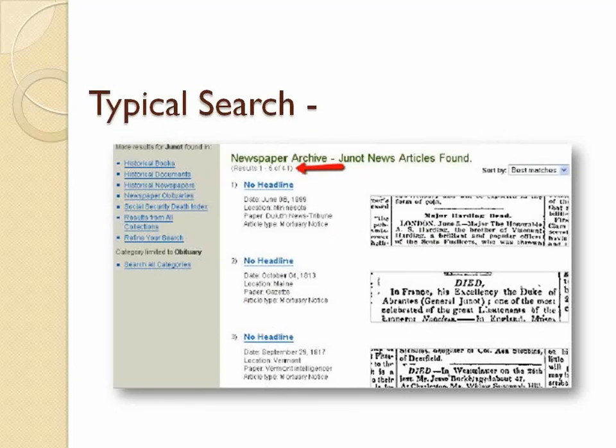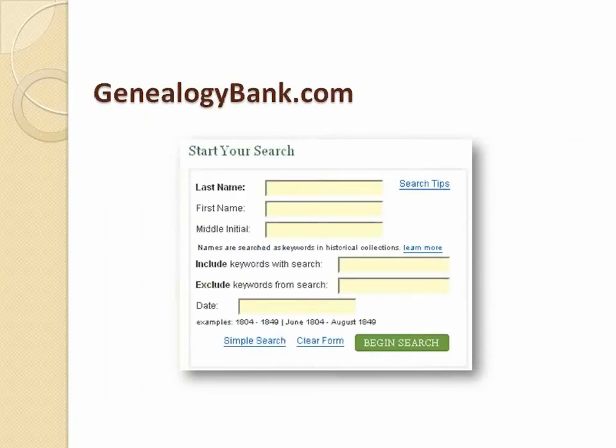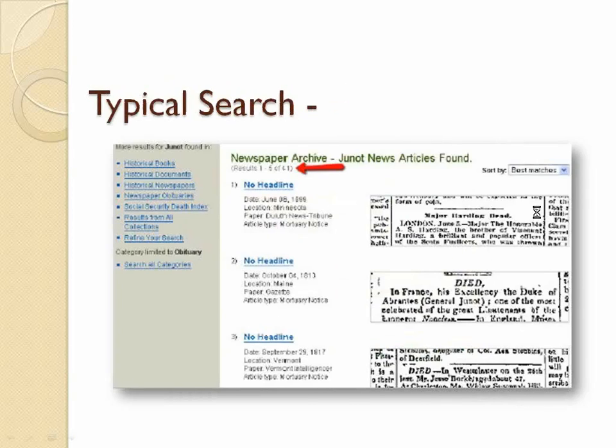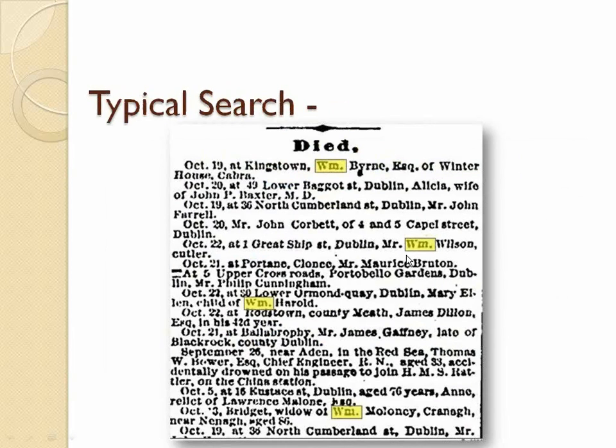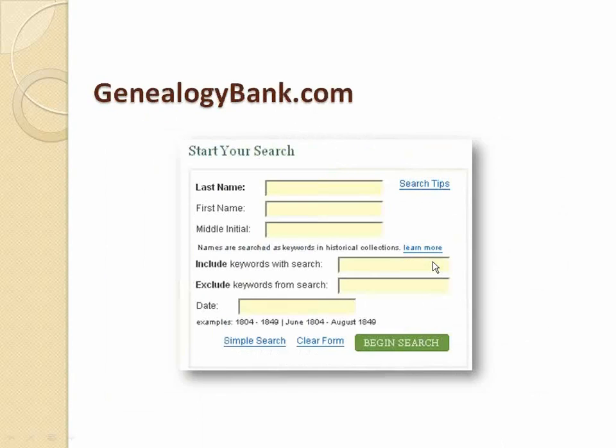Other things I want to point out are that when you use the search box, don't overfill it. If you're not finding it in your first search, and you say, well, I put in his first name, his middle name, his last name, you probably put in too much. Just like the example that I just showed you, where they just kept it brief. W.M. Wilson. They didn't include his middle name. They didn't include a lot of details. So if you include a lot of details, you probably guarantee that you're not going to find them. But there are some clues that do tend to work.